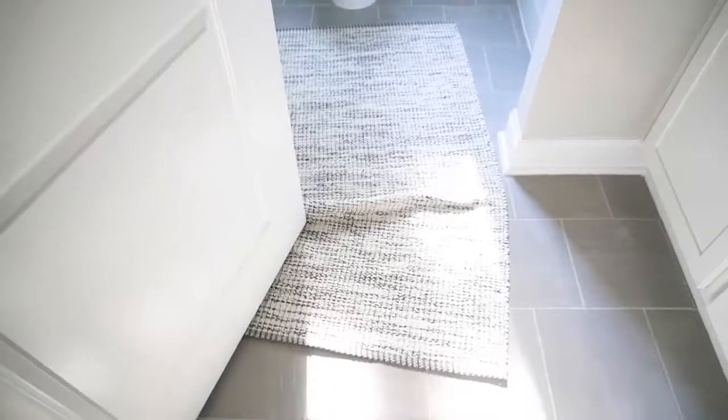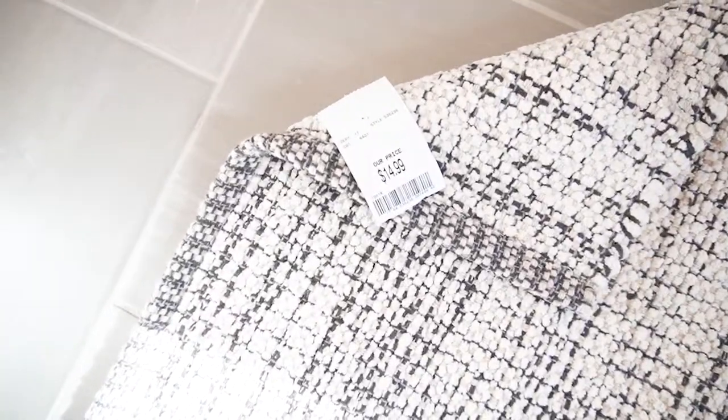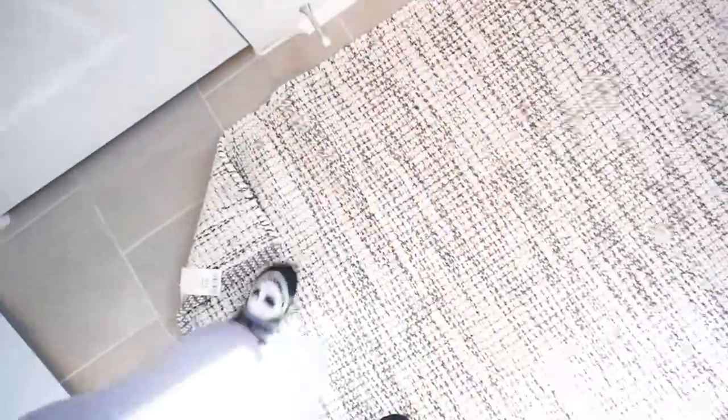This is one of the guest bathrooms. I'm showing this rug — I like to leave the price tags on so y'all can see how much I paid. This rug was $14.99 from HomeGoods, but that's not the true price — I didn't steal it! It didn't have a tag and they couldn't find another one, so the employee just put $14.99. Leaving the store I saw another one and it was $29.99.